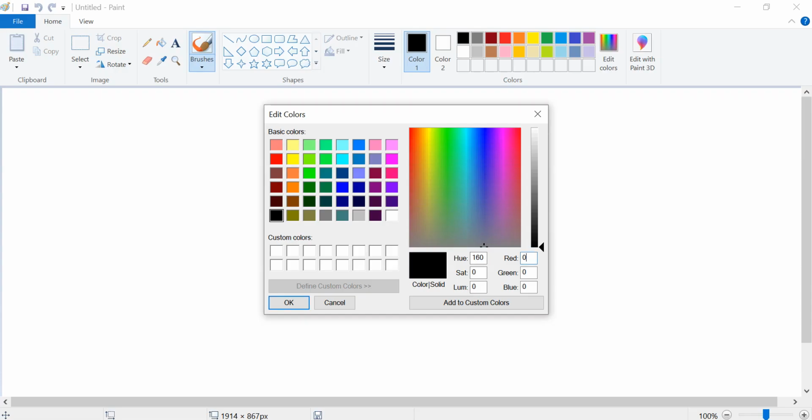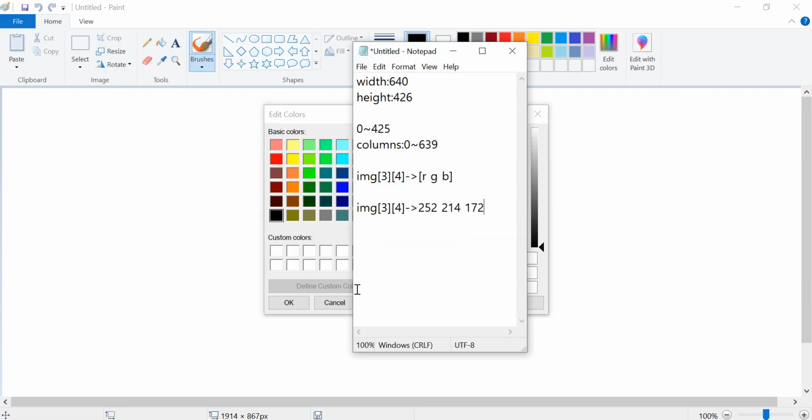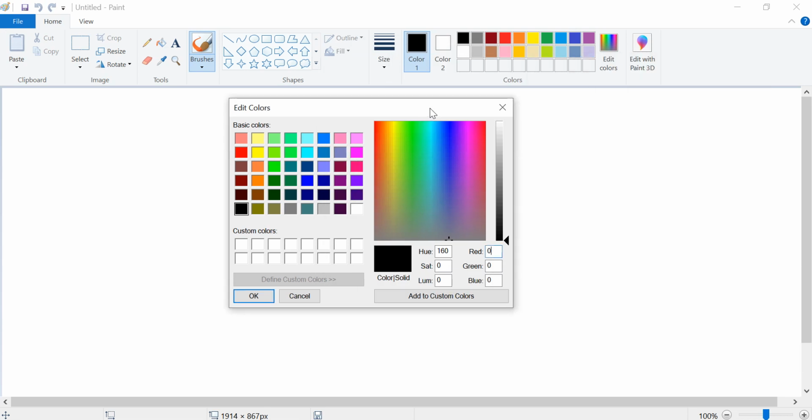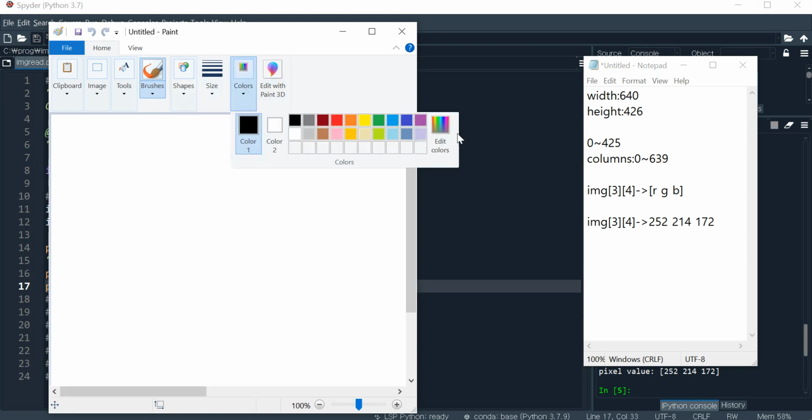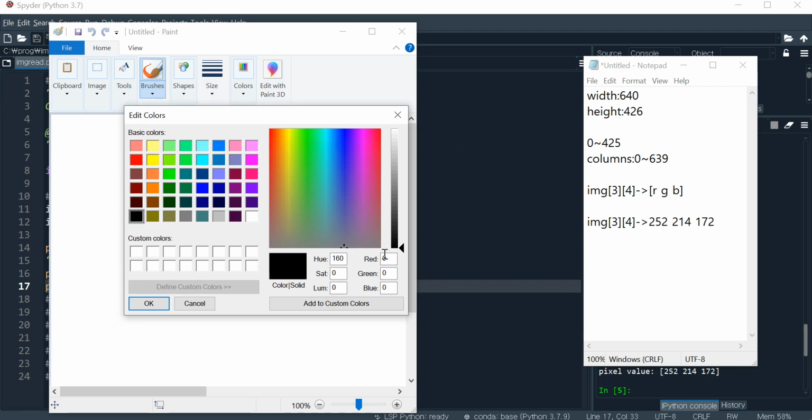Then if you go to Paint and edit colors, let's write 252 for red, 214 for green, and 172 for blue, and the color looks like this.